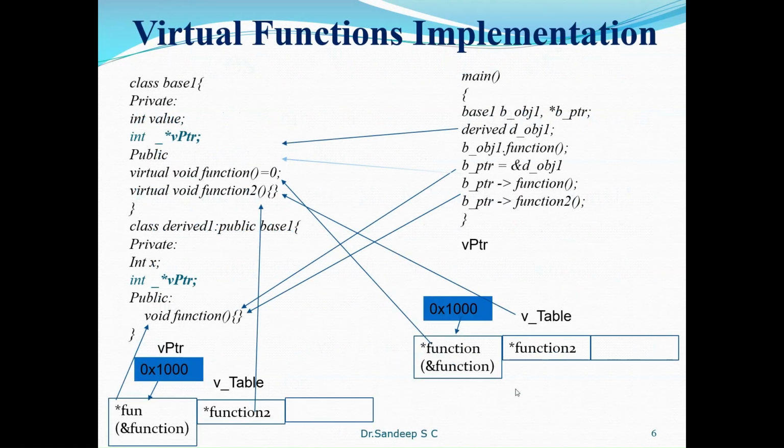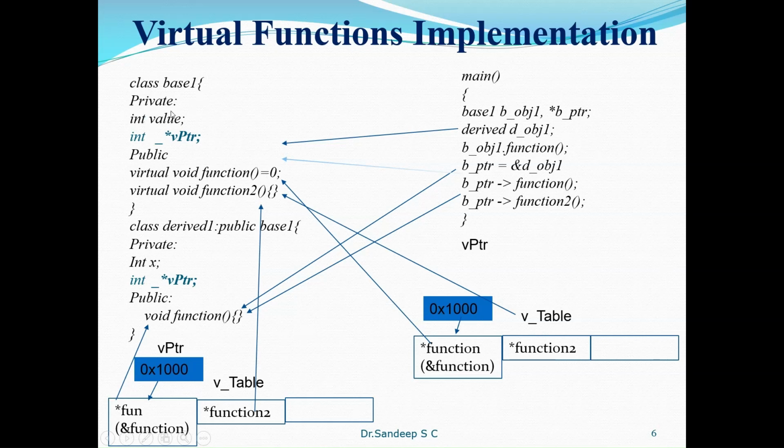Okay. Now, in this image, we will see how exactly a virtual function is implemented. Here we will be using a pointer. Again, if you don't know what a pointer is, go back to the pointer video, watch that video, and then you can come back here to understand the operation better. So now here we have a class, that is a base class, class base1.